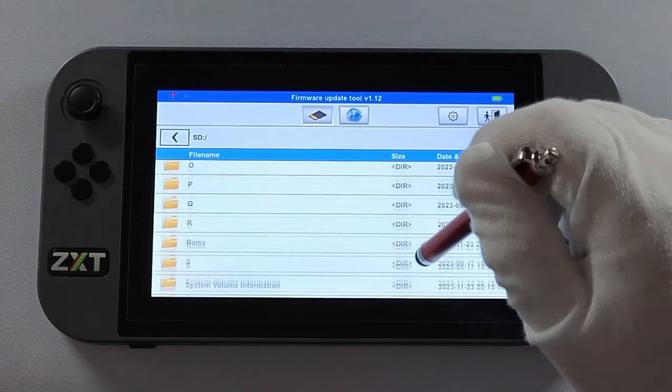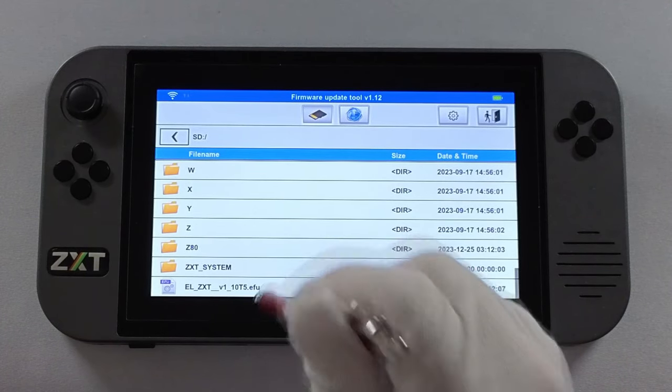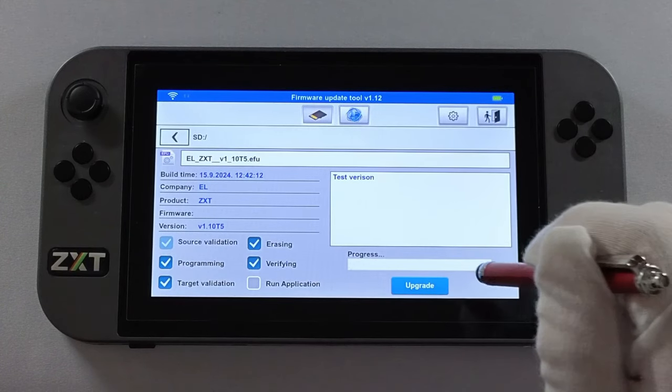Ignore all my directories for the moment. The only thing you care about is this here. This is version 1.11 of the firmware, but an early version, so you will see a slightly different number to what I've got here. I click on that and it's a test version, and we basically say upgrade.